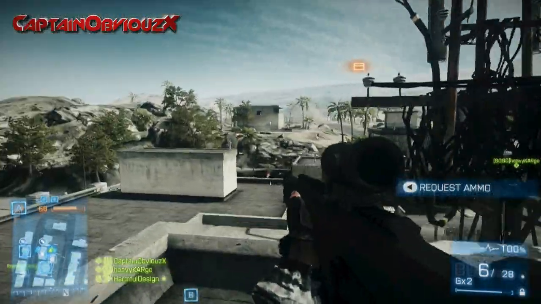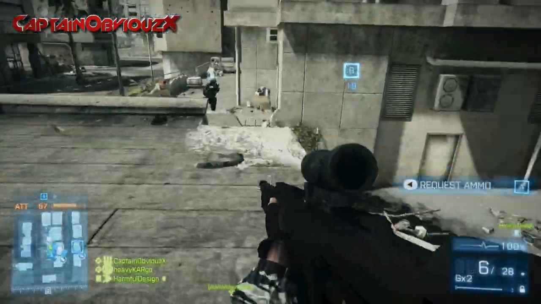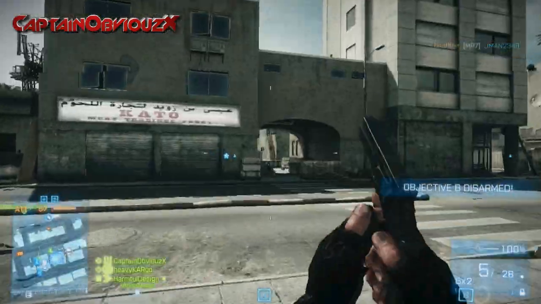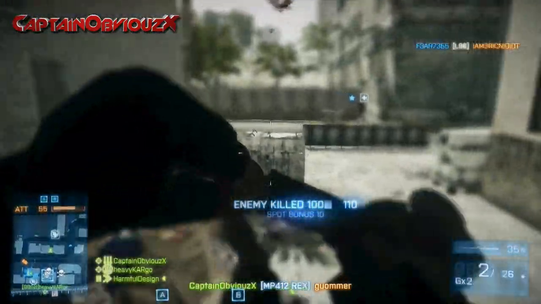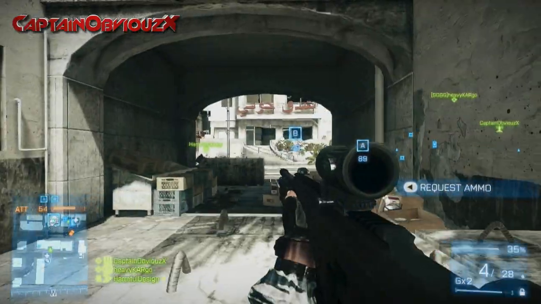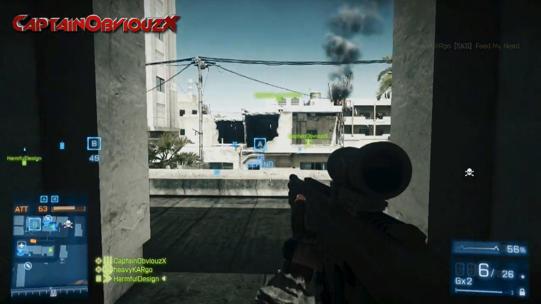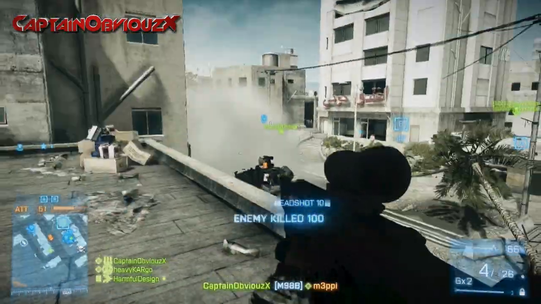Well, let's see what we got going on here. The enemy set the charge. Let's go disarm B. Oh, they have some people defending over here. May want to go take them out. Ooh, damn it. Hostile soldier spotted. We have to defuse the charge. Fast swap. Let's see. Where is the enemy team? Yeah, I spotted an enemy soldier. Got you.